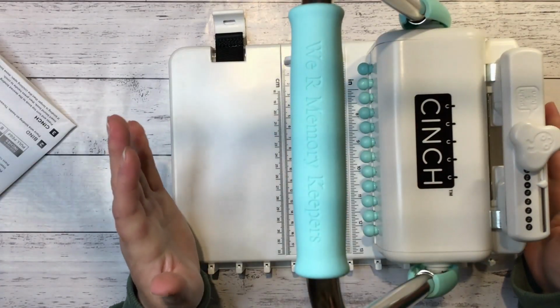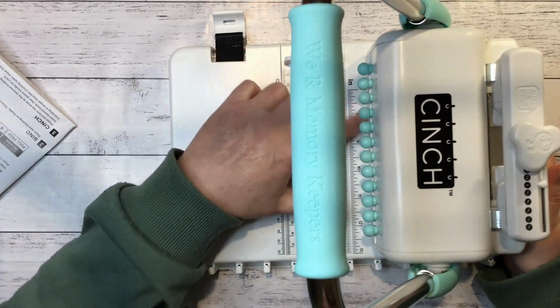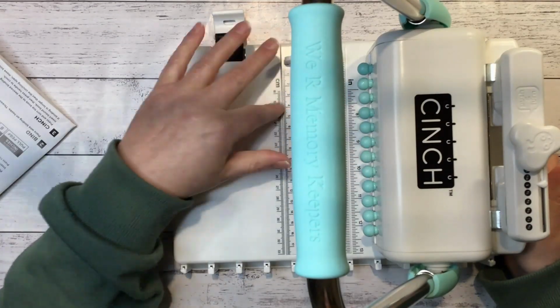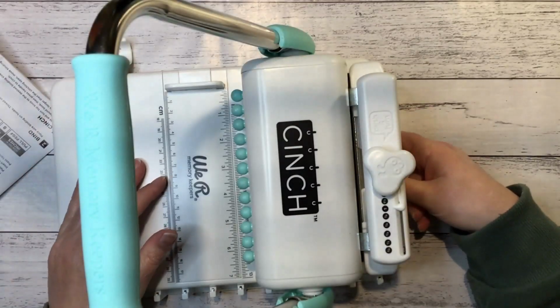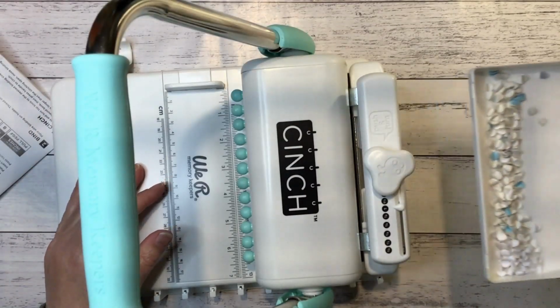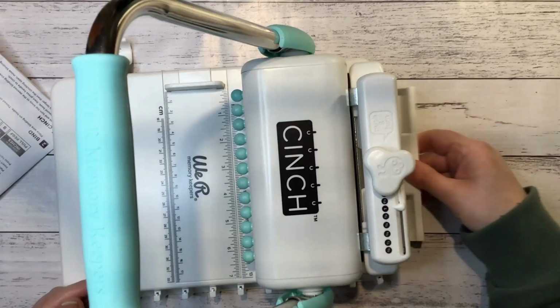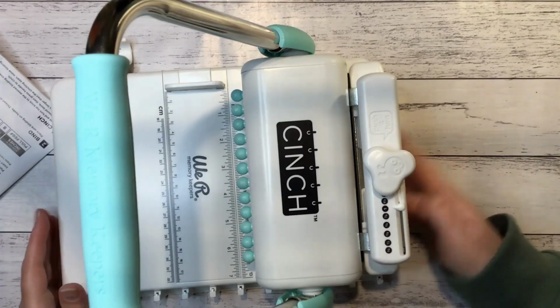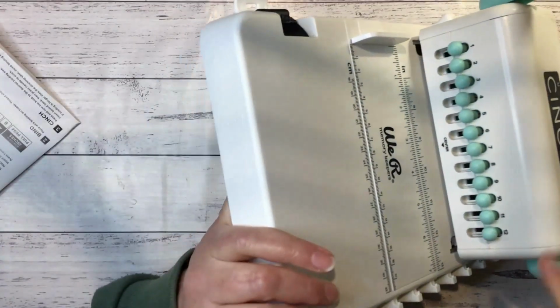Now, it also has a little waste bin. I did note a few still coming out the top when I was cutting that weren't going into the waste bin, but most of them did apparently end up in my little waste bin there. So I will tip that lot out. So that drawer just slips in there. Like that. And then we've got our pegs there.